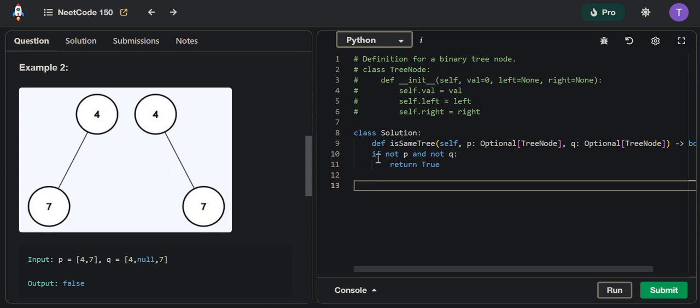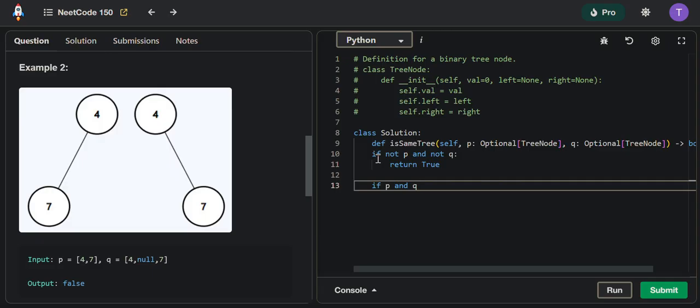And after this, what are we doing if P and Q exist? First, there are many edge cases to take into consideration. Is it possible that P exists while Q does not, or vice versa? Is it possible that P and Q exist but they are not the same values?